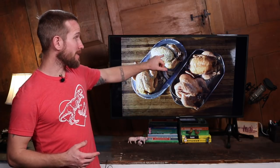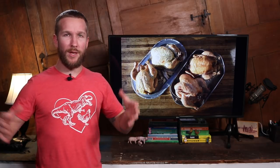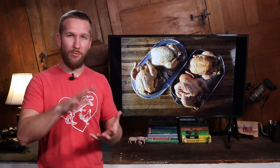This one I raised. This is a Perdue Oven Stuffer Roaster. This is from my friend Heather Holland of Outland Farm Brewery, and this is a Big Y chicken. It's like the store-bought chicken that you would get at the store where they buy them in bulk and then they package them in their own branding.